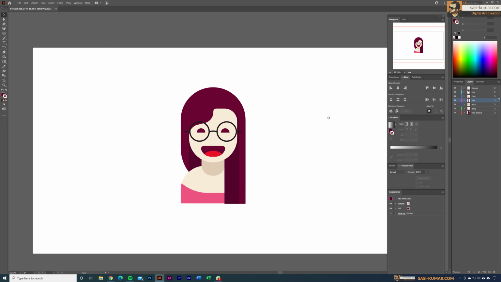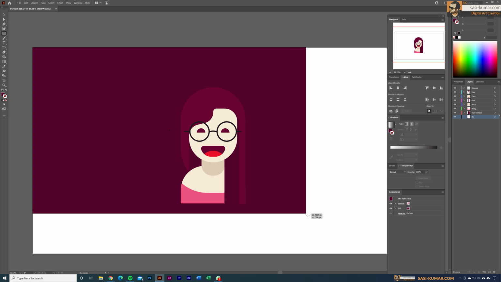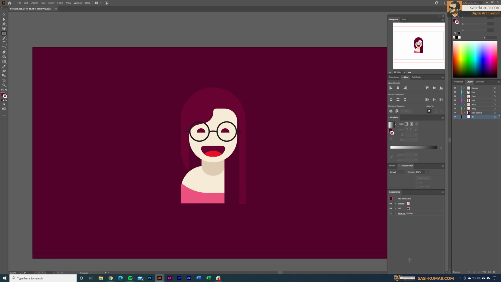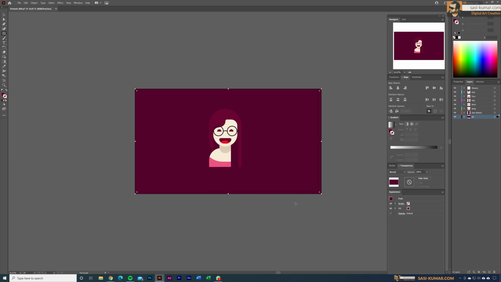All right, let's create a background color as well. I'm going to create a new layer. Let's bring it to the last position and let's change it as PG background. And for this, I'm going to draw a rectangle and let's cover the output with this rectangle. Okay, all right. And now all we need to do is add in some colors.